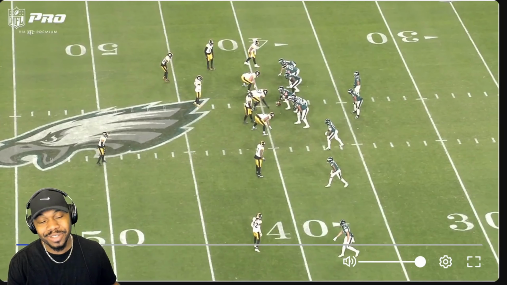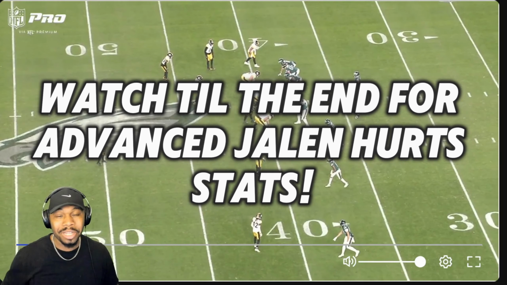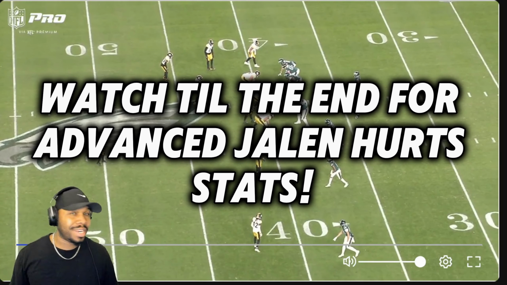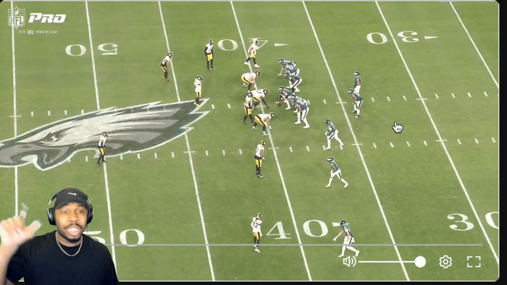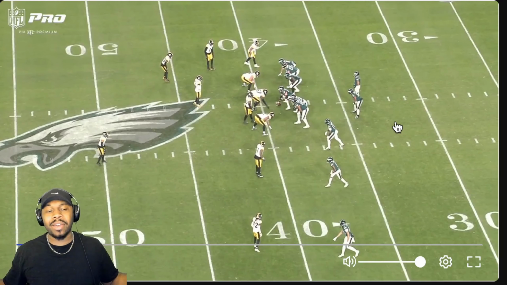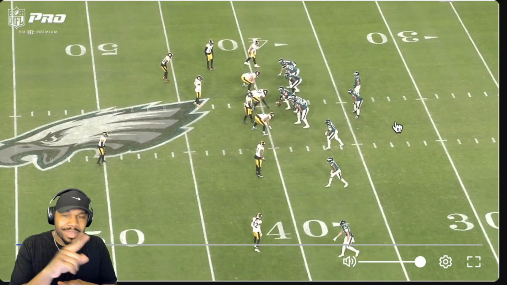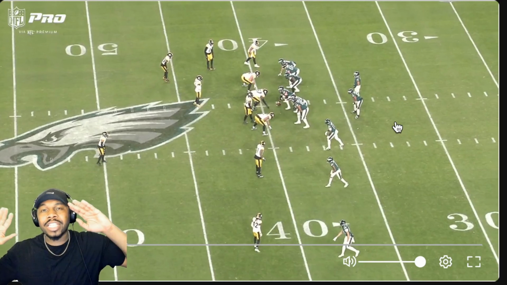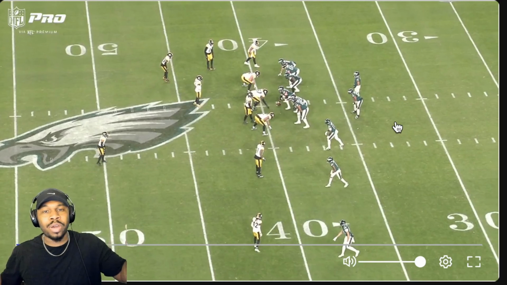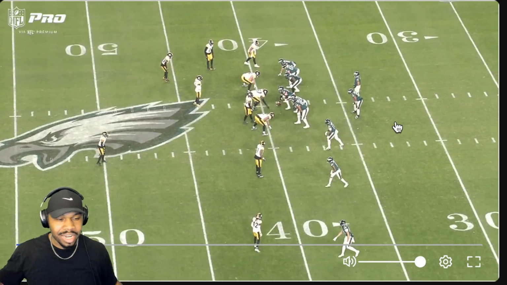Watching Jalen Hurts do this to the Steelers defense on 2nd and 14, it's pretty damn cool, right? What I mean by that is, I got to break it down and really look at it again. It looks like he's manipulating the defense with his fingers, bro. Like he's pointing in one direction, but the entire time he knows exactly where he's going, and that's the opposite direction that he's pointing, all right?